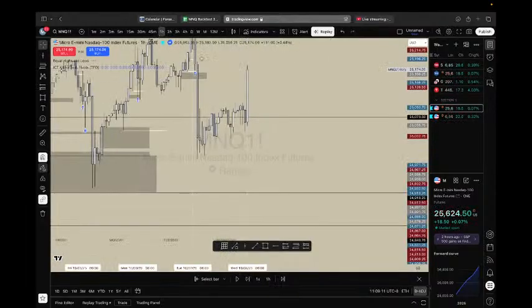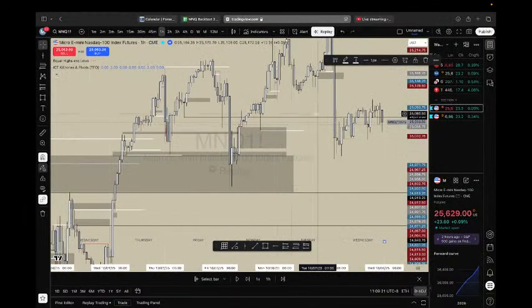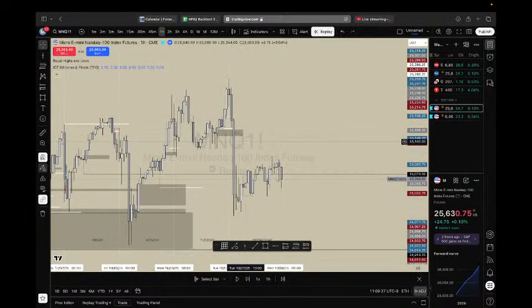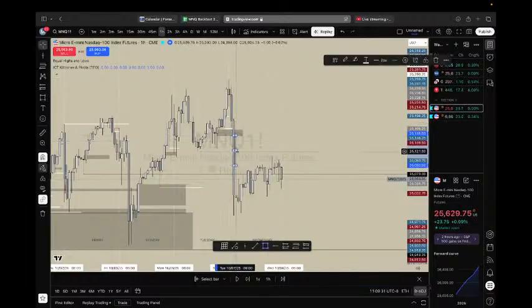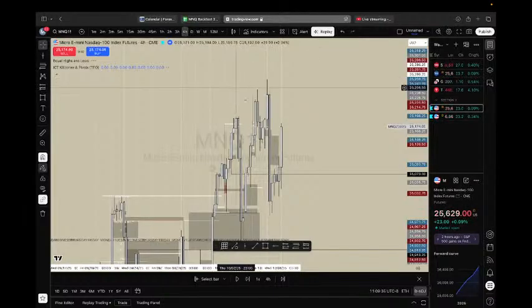1 hour. Go back in time. Go back one candlestick, so that way I don't see that. Okay, so we have this high up here. We have these fair value gaps. This big ass fair value gap right here. It's also a 4 hour fair value gap. So here, all the way down to here.